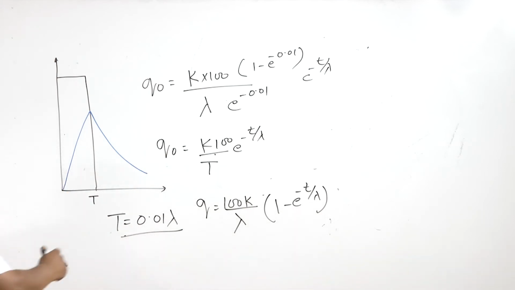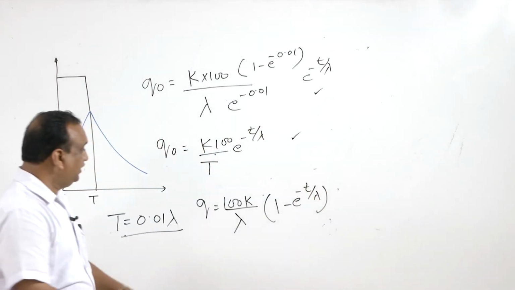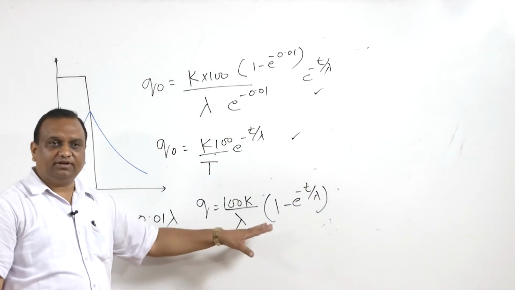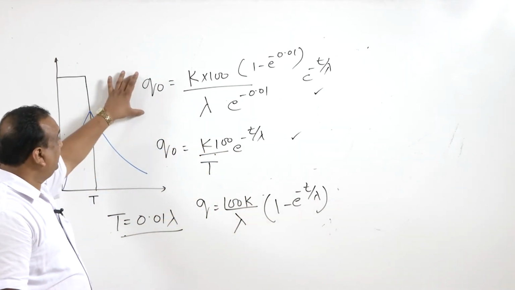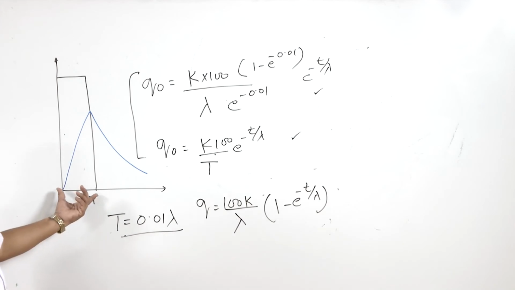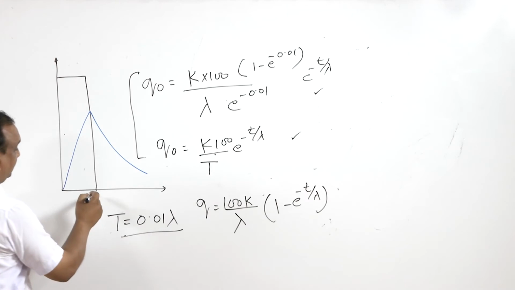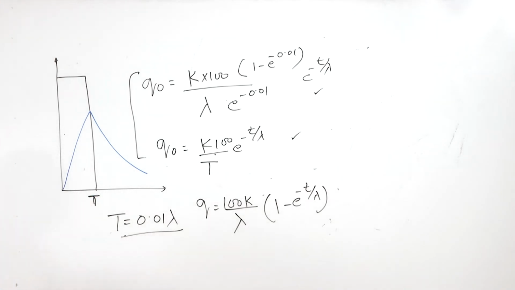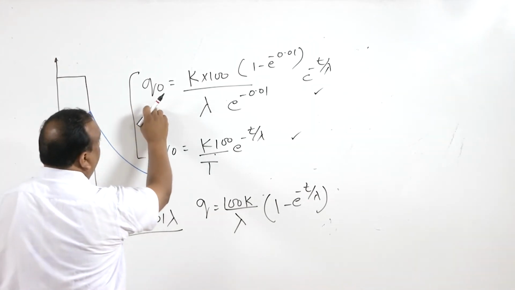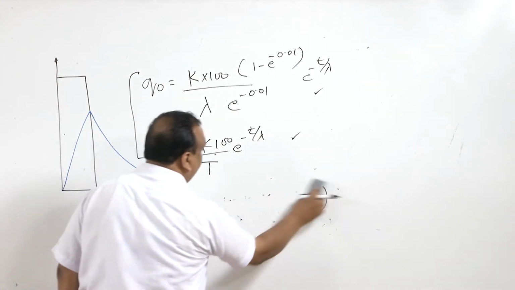Now we have these two solutions. One is approximate, one is exact. There is no issue with this solution because it is well established. Now there are issues whether this one is correct or that one is correct, or either can be taken. When the time is less than capital T, this will operate, and when the time is greater than capital T, we can take the approximate as well as the exact solution. Now we will compare the approximate solution with the exact solution.